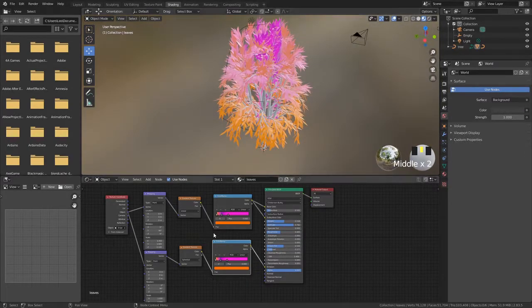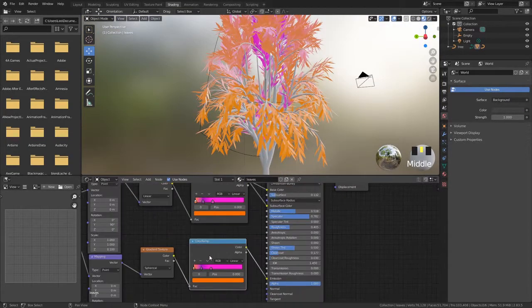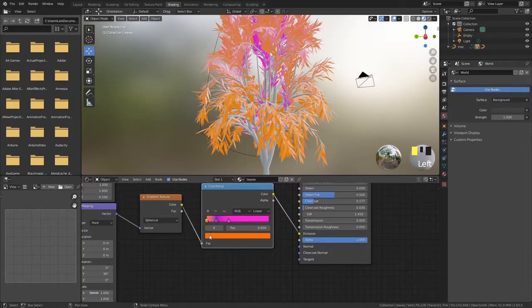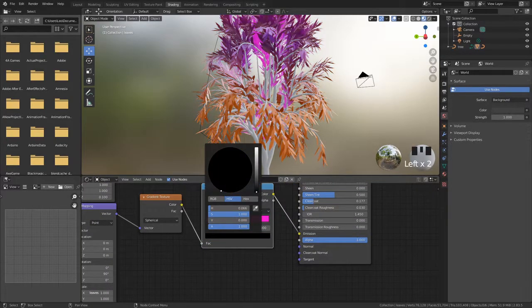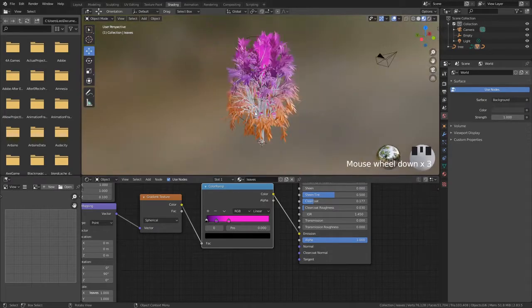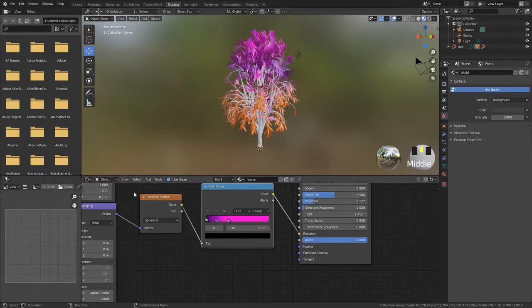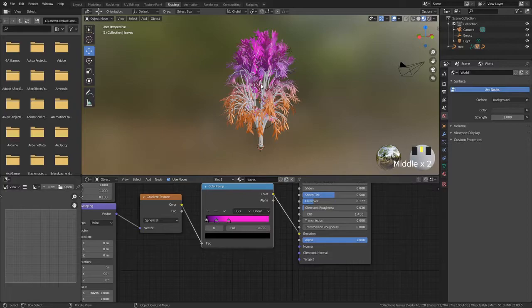Now hold up there, buckaroo, that's a lot of something. Well, first things first, you want to select this orange and set it to black. So basically everything that is black in this gradient texture, or in other words, everything that is outside of what we want to affect, will be dark or not glowing.